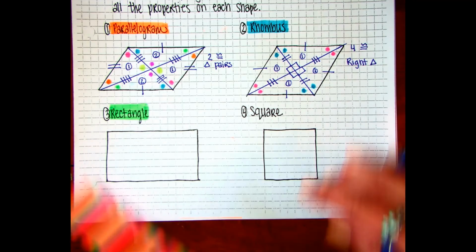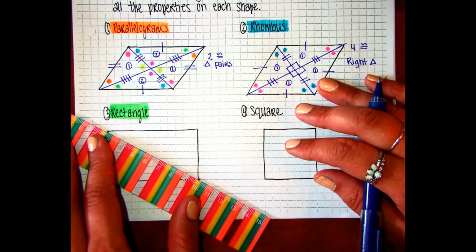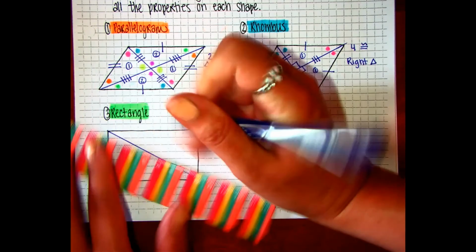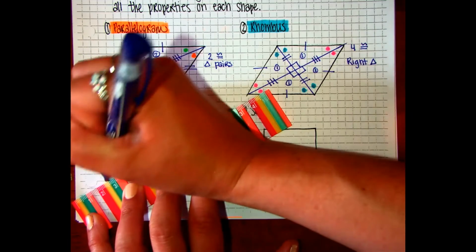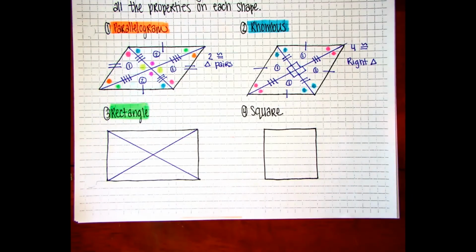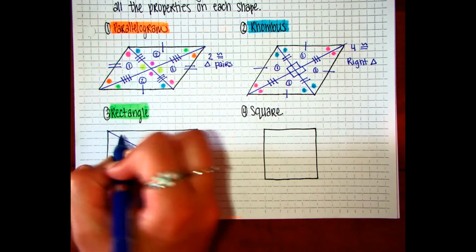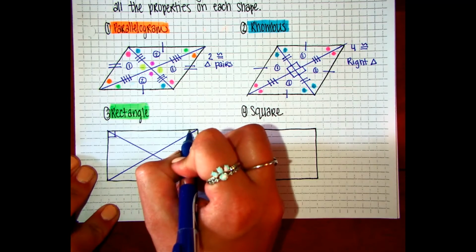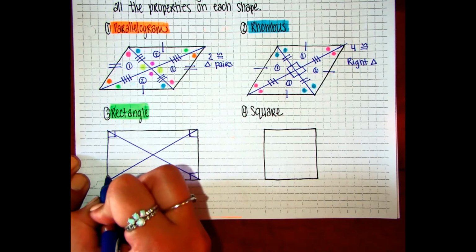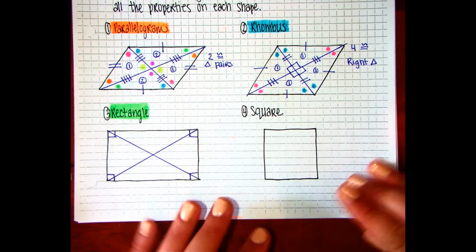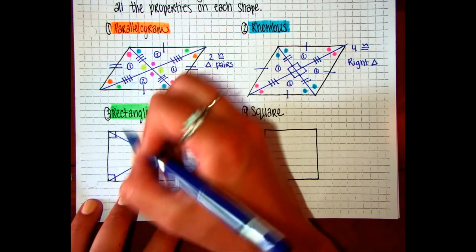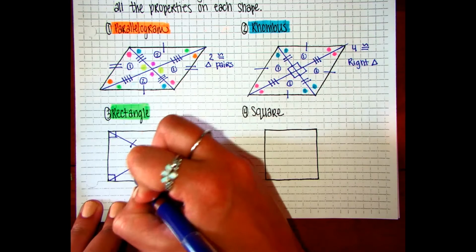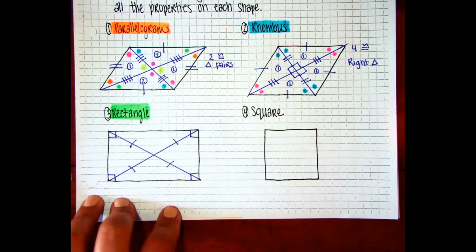Again, we're going to be drawing our diagonals. And the diagonals in this case are not bisecting the vertex angles. But we do know that our first property is all these angles are 90. So all of these are 90 as a whole, but not as individuals. And they're not being bisected either. So that's property 1. Property 2 is that the diagonals bisect each other and are congruent, which means I'm going to put single lines here, here, here, and here.